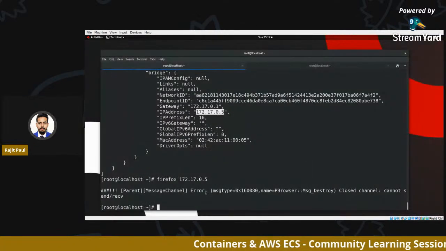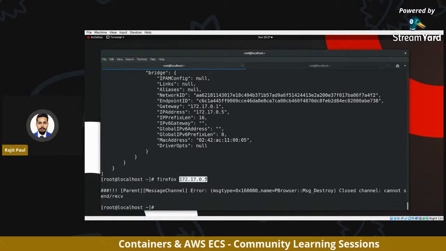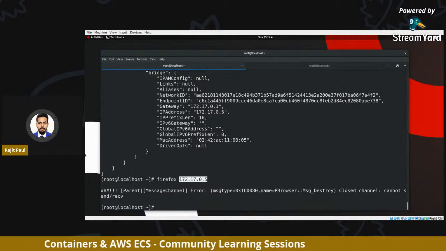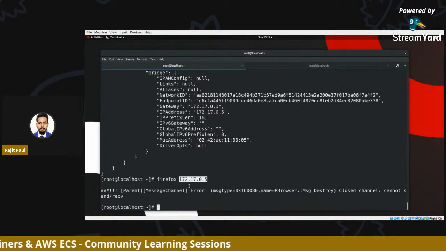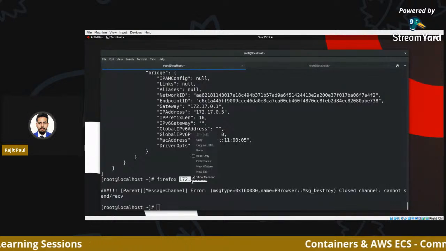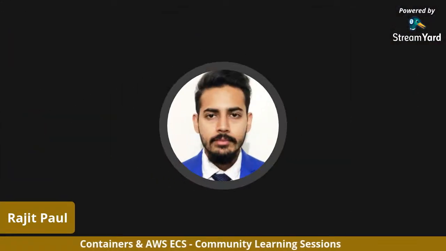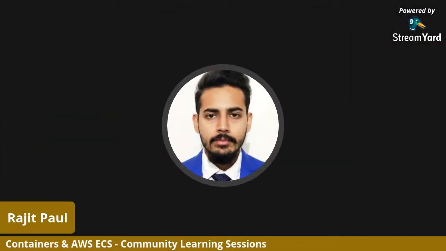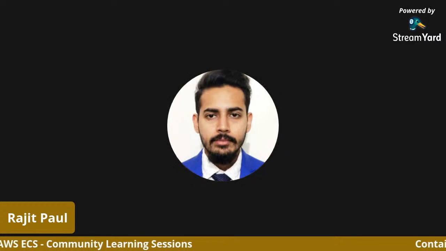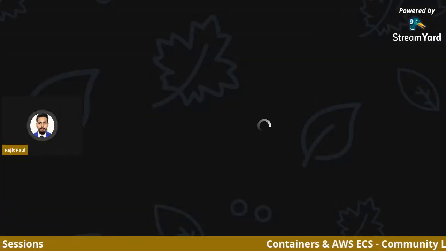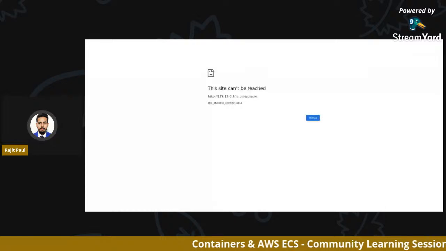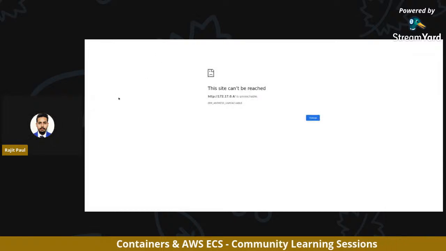Now, what will happen if I again use this container IP and go to my base OS and run this? Will it run? No, it will not run. Why will it not run? Let me check it one more time. Let me stop the share and share one of my tabs one more time. Okay, so the address would be 17.0.5, and once we run this, it will not run.